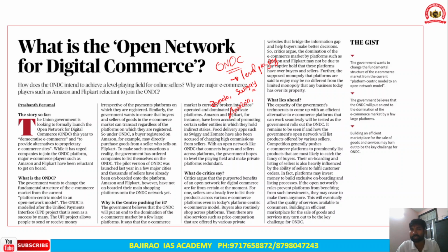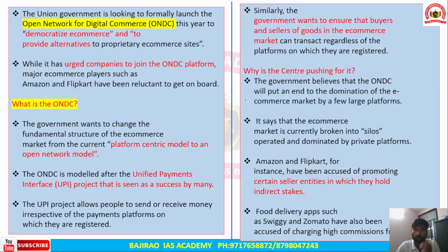Okay, and so in this context please understand what is the open network of digital commerce. The Union government is looking to formally launch the Open Network for Digital Commerce this year, and it will democratize the e-commerce space and provide alternatives to proprietary e-commerce sites. What are proprietary e-commerce sites? They are privately owned e-commerce sites. The government of India has already urged companies to join the platform.